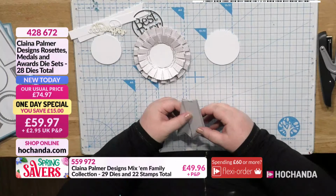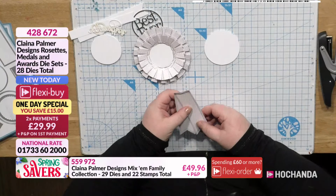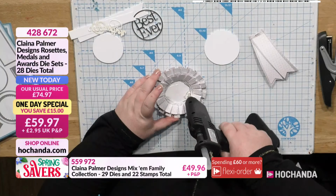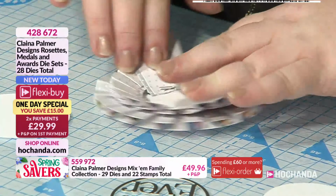Now, because these aren't fabric, they're rigid, you need to give them a bit of a bend at the top. I'm keeping my staples right near the top edge so I can get the maximum length of my tails. And then I'm going to just coax it a little bit over the rest of the ribbon, and then put a dot of hot melt in there, and then pop your tails in. And I want to slide it down so the staples will just be covered over.